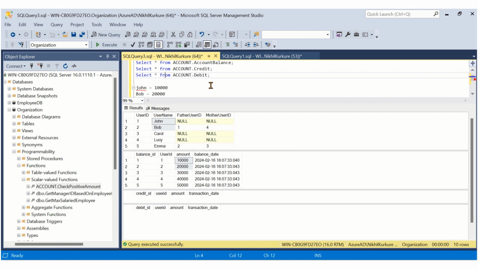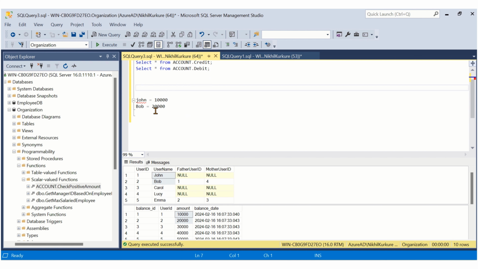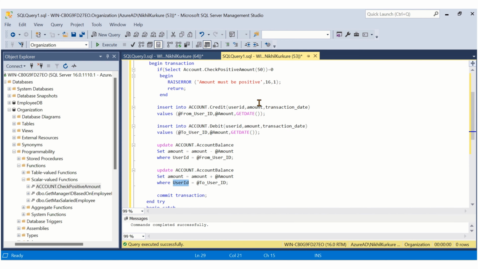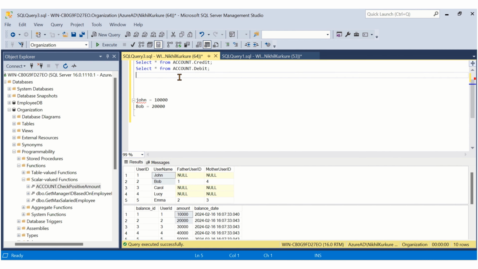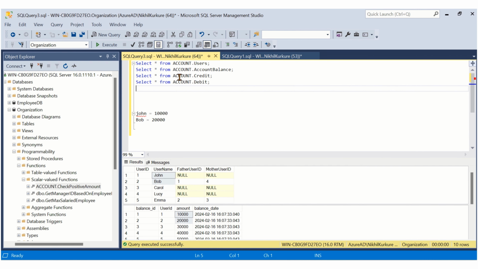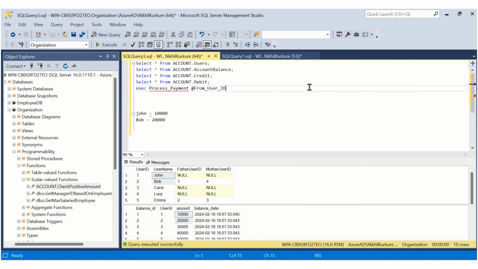Now let's say I have to run this procedure and transfer the fund from John to Bob. Then how will I run this procedure? I will use the execute keyword here. Execute, procedure name, and what are the parameters here? From user ID. Let's say I'm transferring the fund from John to Bob.